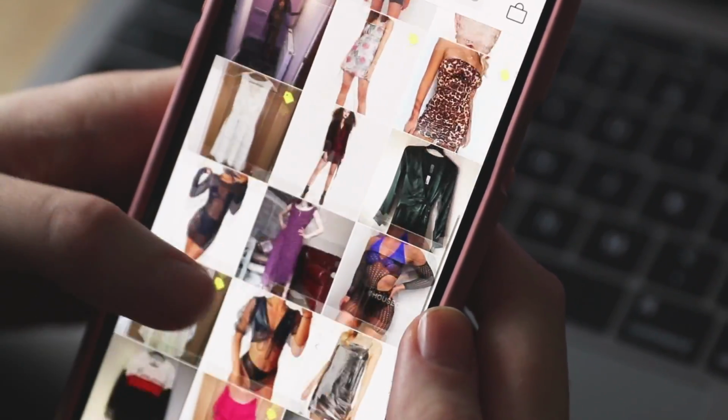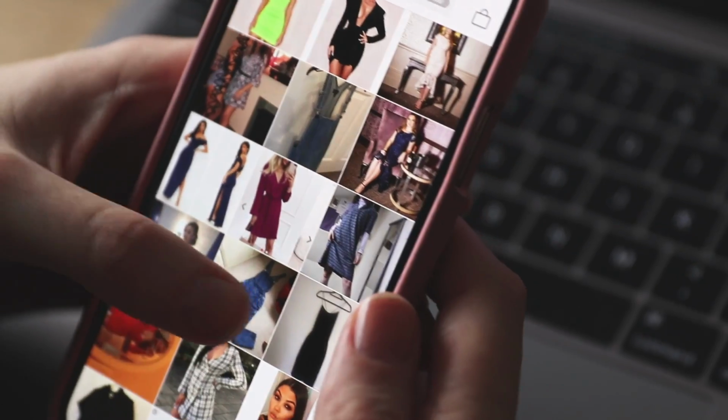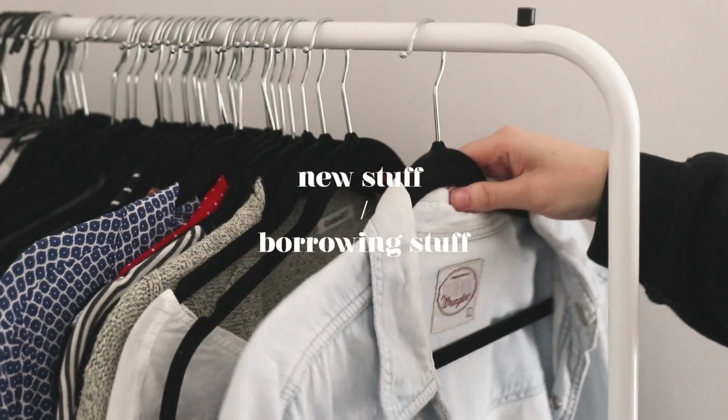I find it really addictive. I love it because you're getting a good deal, you're finding the perfect item, and it's like a challenge you set yourself. You're like, I want a red dress, I want a black pair of heels, and you go on the hunt for them. It's really fun, and I much prefer it to the overwhelming sense of stuff, pages and pages of cheap, tacky clothing that you really don't need and you'll probably be tempted to buy too many of. Stick to the secondhand sites, find what you need, set yourself the challenge, and get yourself a good deal.